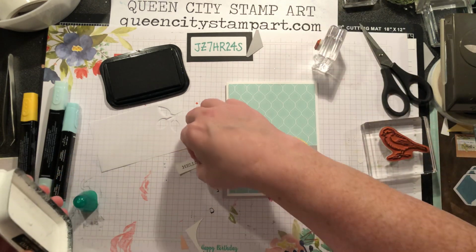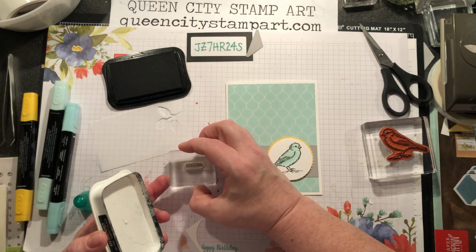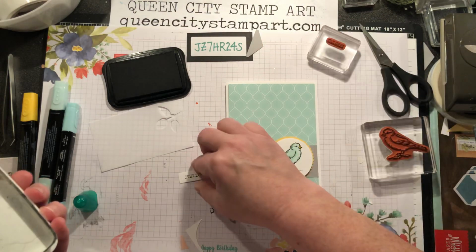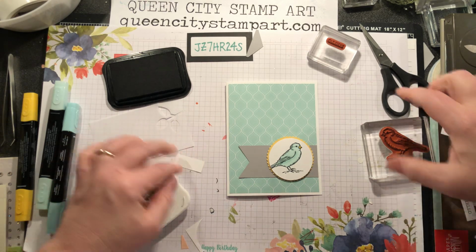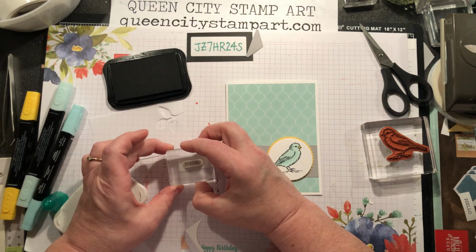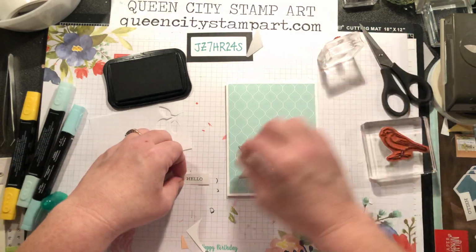That's kind of crooked. Let's try that again. Good thing the paper's two-sided. It's still crooked. Let me try that again. I don't like crooked sentiments. Sometimes even I make mistakes. Sometimes it's just hard to line it up and get it to go straight for some reason. There we go. That looks good.